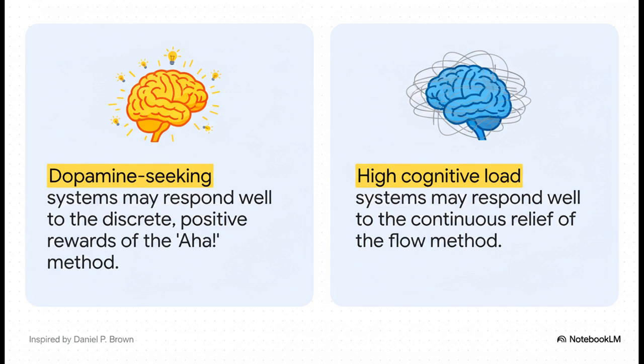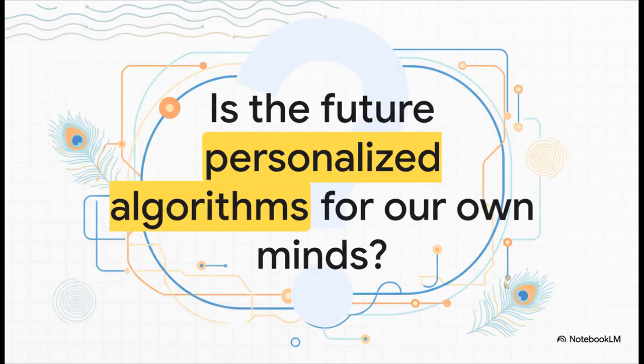But, on the other hand, an anxious brain, which often deals with high cognitive noise and a feeling of strain, might find the continuous relief and the energy reduction of algorithm 2 to be a much more effective path. It directly targets that feeling of being overtasked. And all of this really points toward a brand new way of thinking about mental training, moving away from a one-size-fits-all model. By understanding these underlying mechanics, we can start to ask a pretty powerful question. What if the future of mental fitness isn't about finding the one best technique for everybody, but about finding the right algorithm for your own unique, personal neuro-architecture?